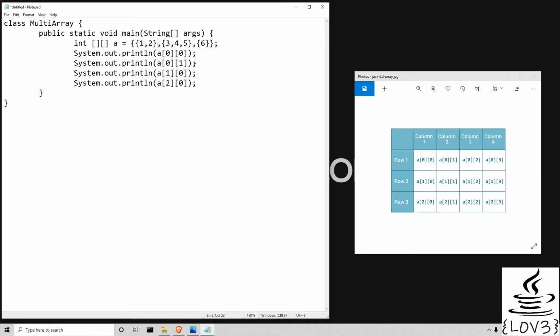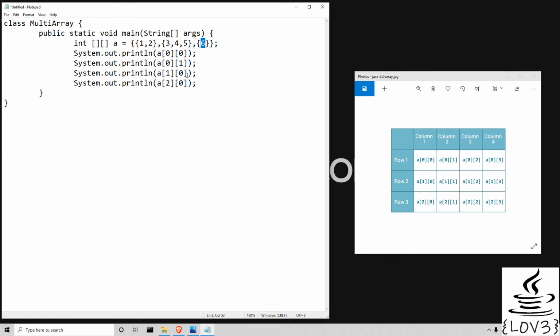Now I'll show you a way to access each of these elements. If you look at this one out here, to access that, as I've already told you, it starts with 0 indexing. So this would be 0 of 0, and this would be 0 of 1. Now 0 of 2 does not exist because you only have two elements, 0 and 1. The next element you want to access would be 1 of 0, then 1 of 1, 1 of 2, and this would be 2 of 0.